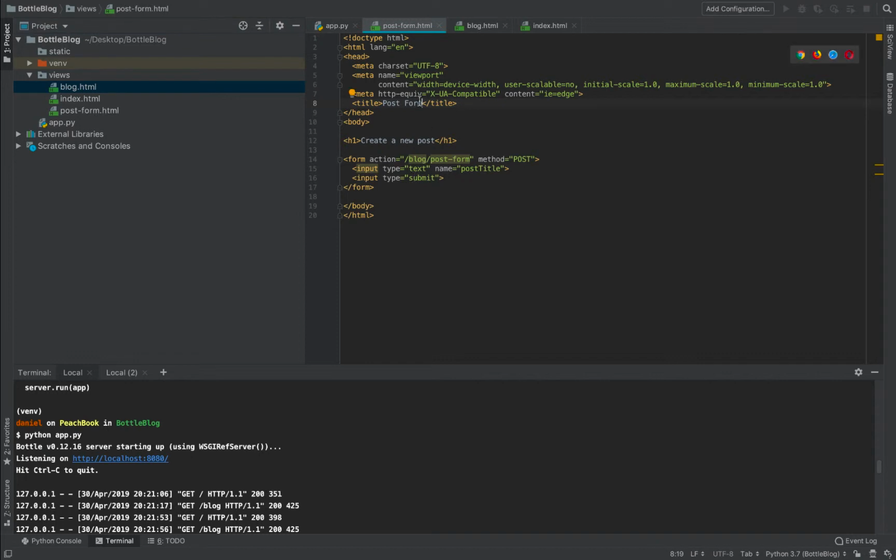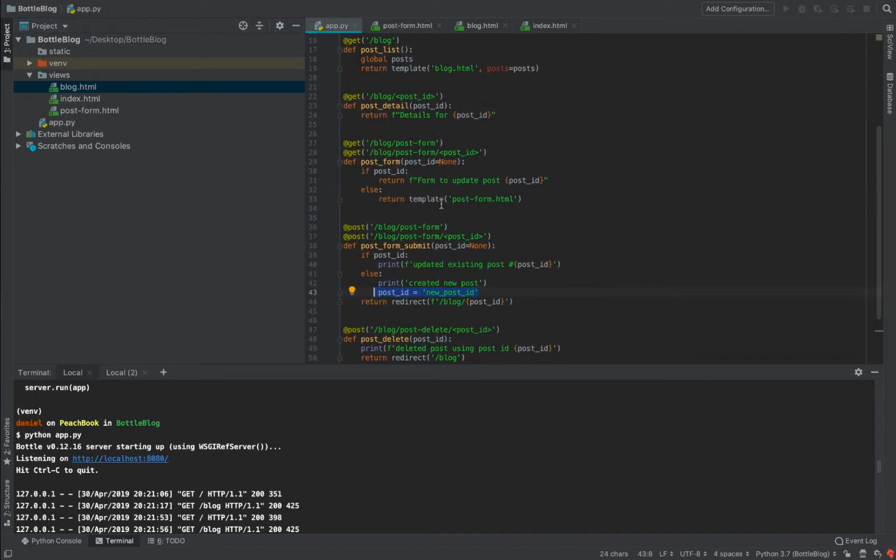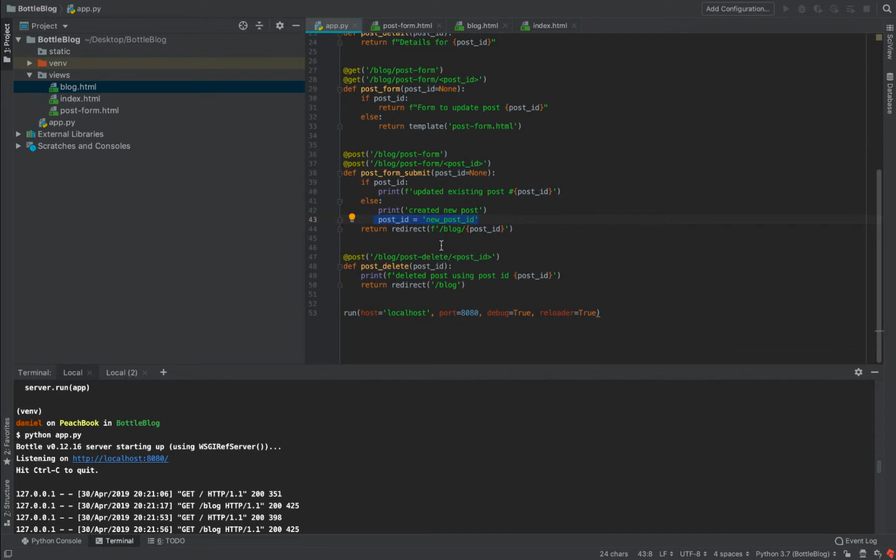So now that we have this form, I say let's go to the server side and start grabbing some data. So here we go. Again, we first check, is there a post ID? Did they send us this route or did they send us this route? If there is a post ID, we're going to update an existing post. But in our case, we're just creating a new post. So let's go ahead and do that. Here we have print create a new post. We're not going to need that anymore because we're actually going to be doing something. We don't need placeholder text. We're also going to be able to get an actual post ID. So we're going to delete that as well.